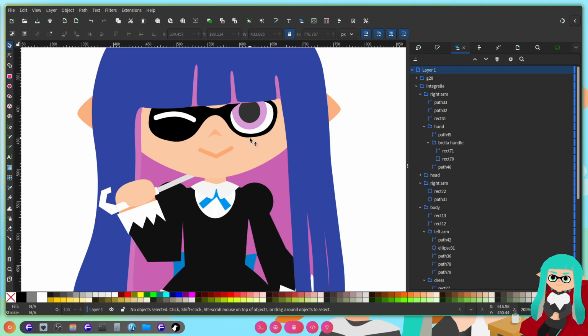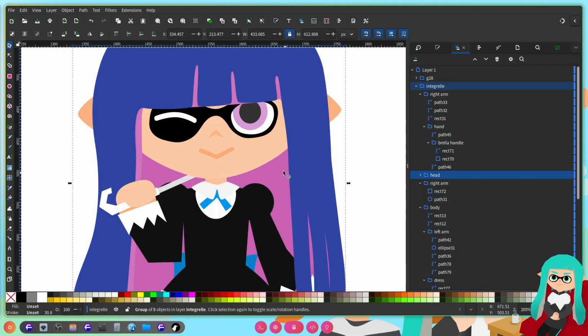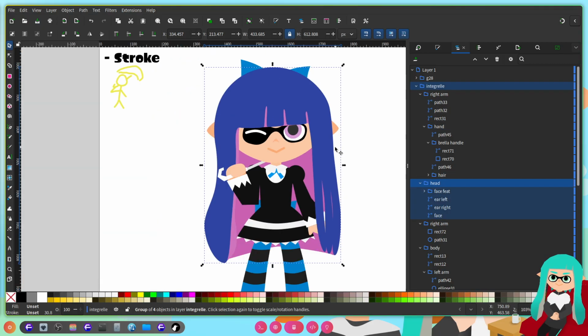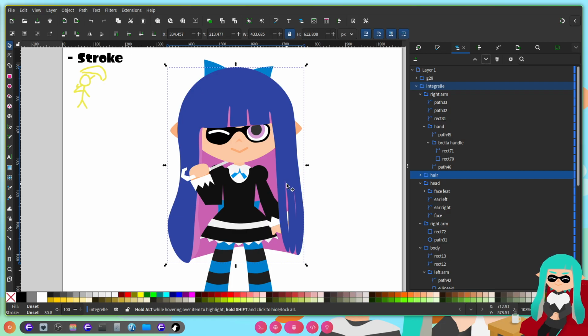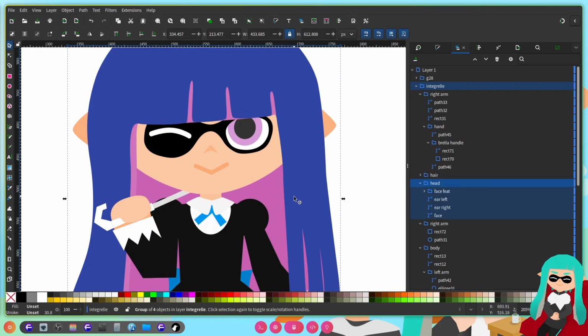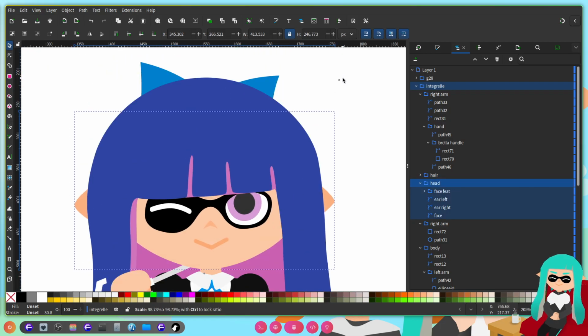The head proportion still feels wrong though. Alright, move hair out of that. Shrink the head slightly.